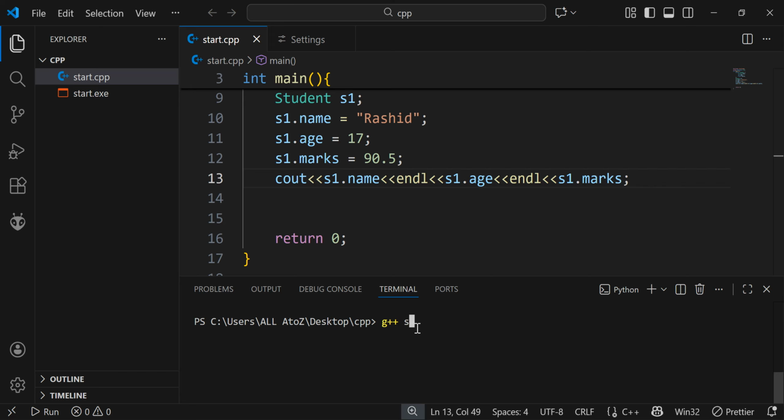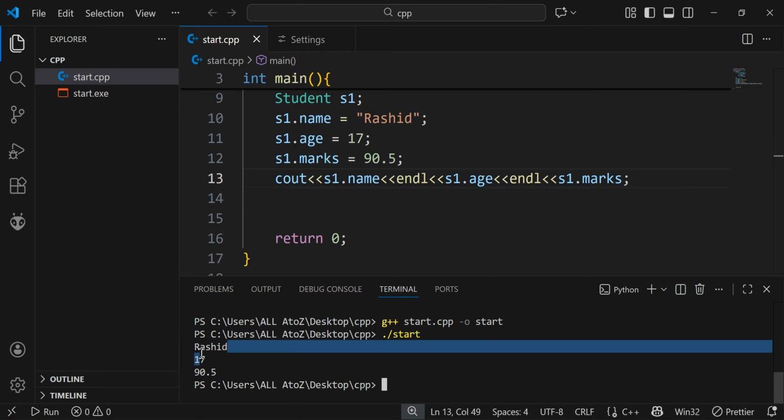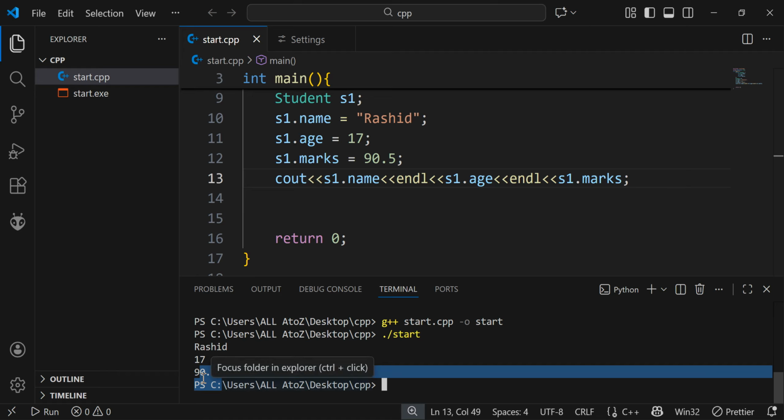The name of our file is start.cpp, and the output file is going to be called start. Then press enter. We are done compiling, so let us execute our program. As you can see, we get Rashid, we get 17, and we get 90.5.